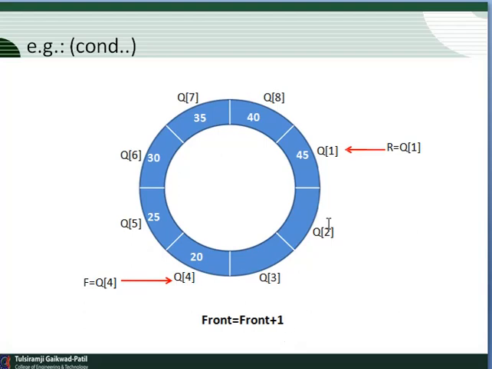See, first it deleted the value at Q2, then Q3, then Q4, then front will move to Q5, then Q6, then Q7, since rear is constant. Ultimately, front may move through this circular queue to get the proper values.